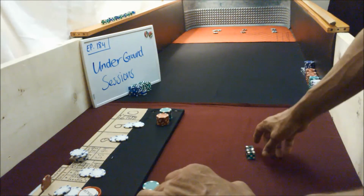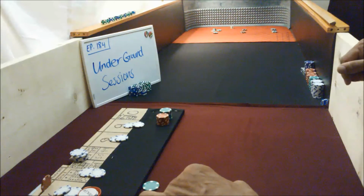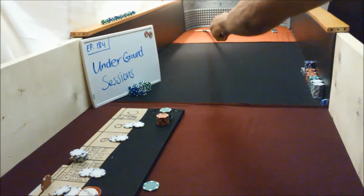Okay, so we're working with this new dice set. It just rolls numbers. Try to roll them from a foot. It's a hard 8. Hard.